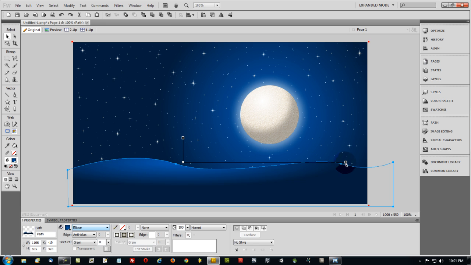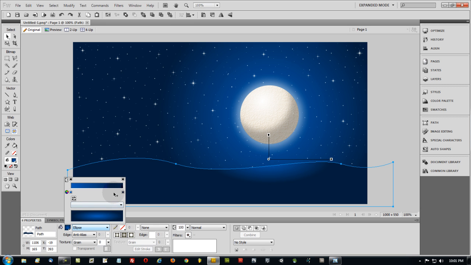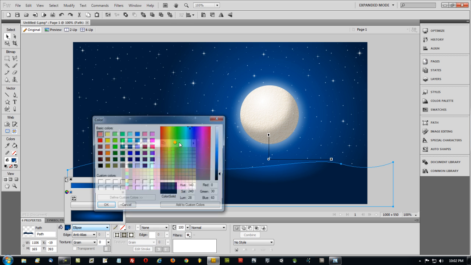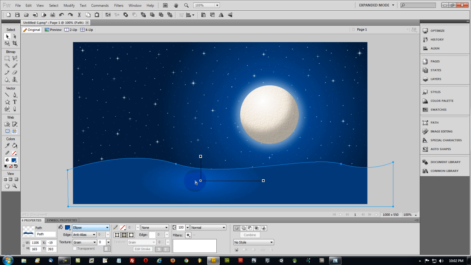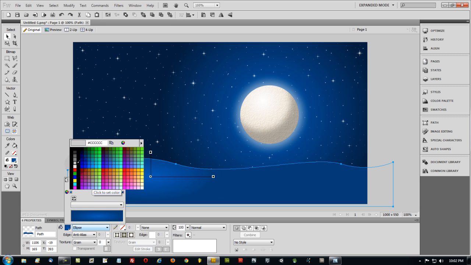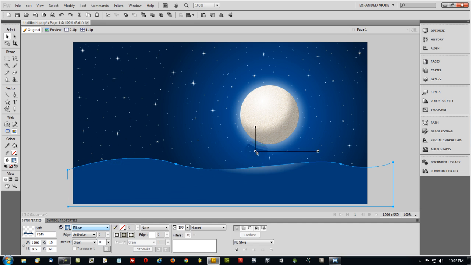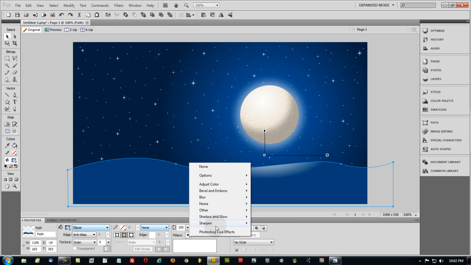So let's adjust the size of that. Let's bring that in just a little bit. Let's move it over here for now, just right there. I'm going to make this where it's dark just a little bit lighter. Okay, and this blue gradient highlight, I want that to be white, so I'm going to change that to white. I'm going to keep it over here for now, and then I'm going to give this an inner shadow.